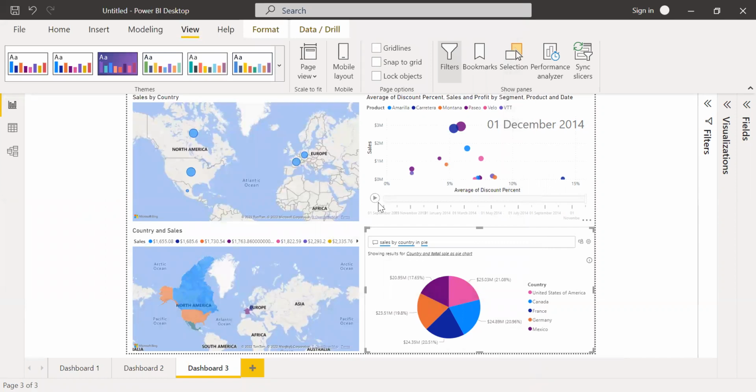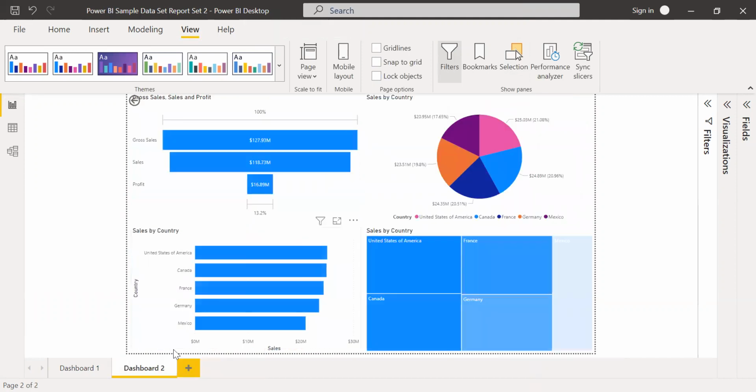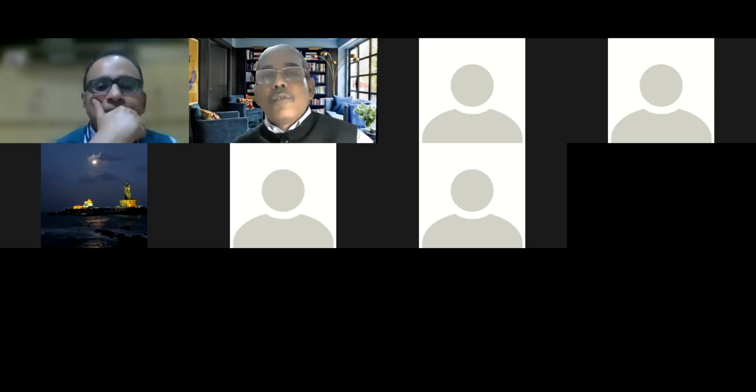And now, let's say I've saved it, and now if I close this also. The file that I saved will have all the three dashboards, 1, 2, and 3. Okay, so let me just close this and show it again. I'll close the entire Power BI and just open it and import the file. I think it will take the data set also. Yeah, it must, otherwise it will not show the file.